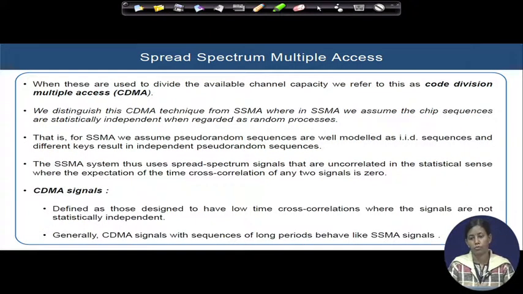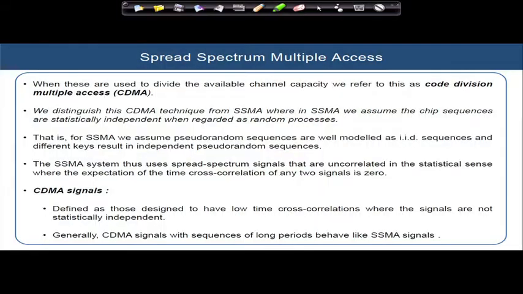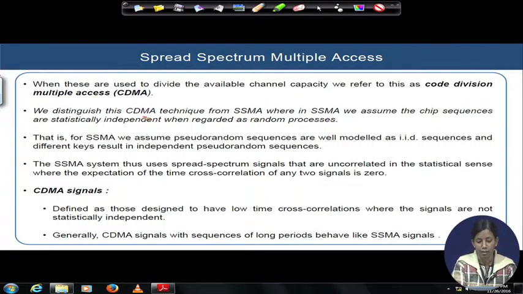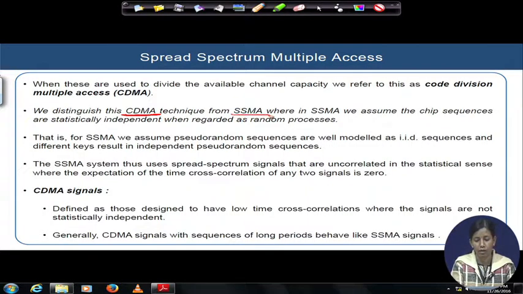We do not have the flexibility to always use sequences with perfect statistical properties over multiple codes. When the design continues with the condition that the codes used in spread spectrum systems maintain a low cross-correlation property rather than a zero cross-correlation, we call the system code division multiple access (CDMA), not SSMA. The distinguishing factor between CDMA and SSMA is: in CDMA, codes have a low cross-correlation profile, whereas in SSMA, chip sequences are assumed to be completely statistically independent — regarded as independent identically distributed random processes.